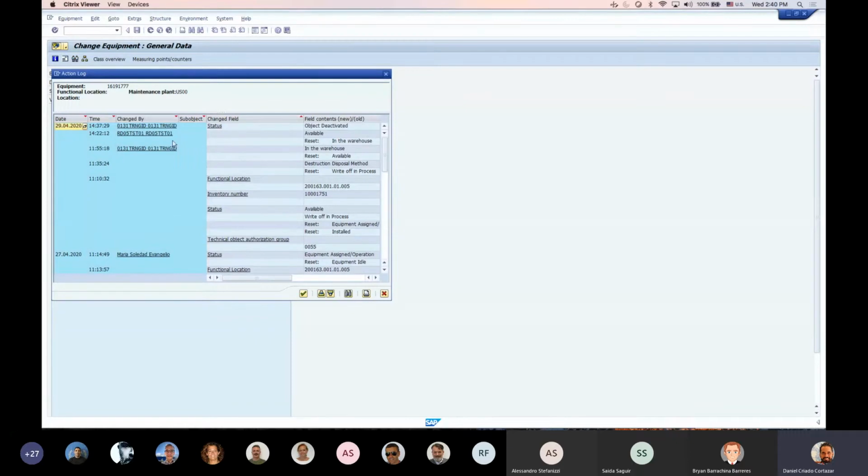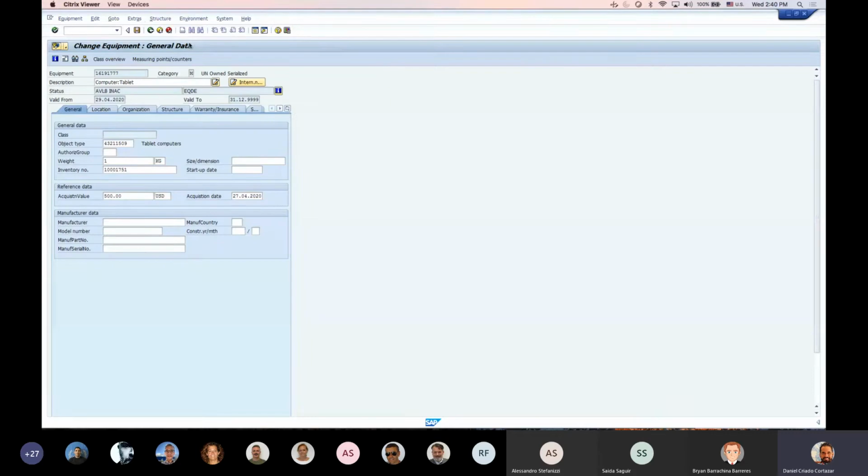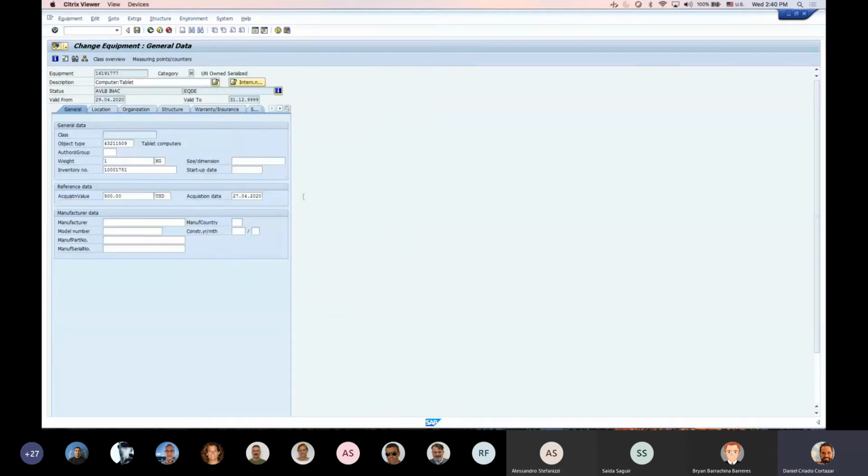And eventually, at the end of the day, I deactivated it and put another user status as disposal method. So a way to see who did what and when in the equipment master record is to always go to extras, action log, and take a look at what was changed.